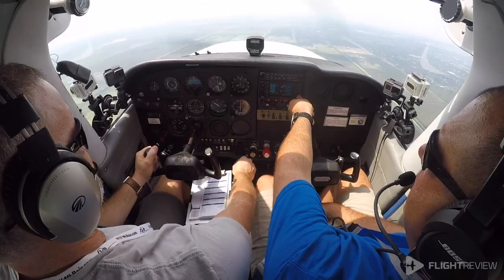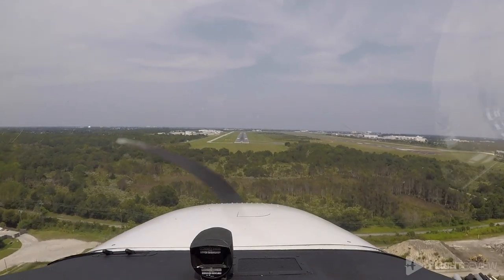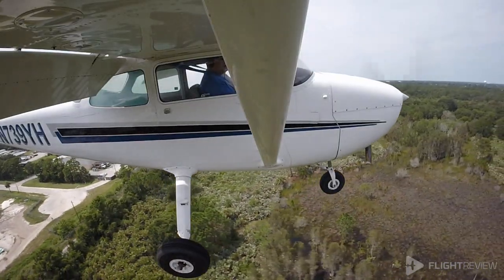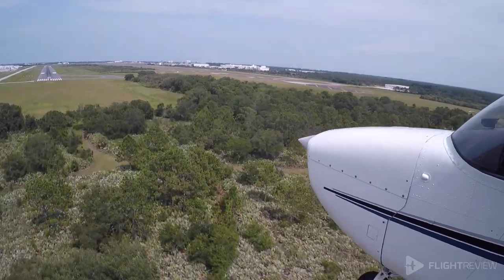Let's do some landings. So at this point, Derek and I headed back to Melbourne Airport to do some landing practice. In all, we did 4 landings, including 1 simulated engine failure landing. I'll show you the first one here and what happened on the climb out afterwards.